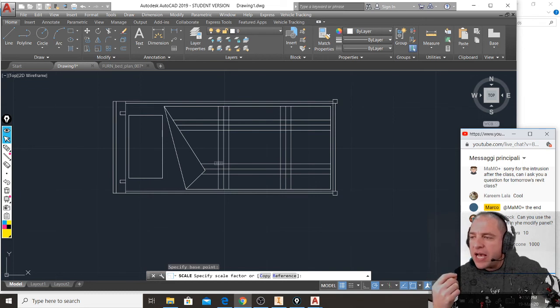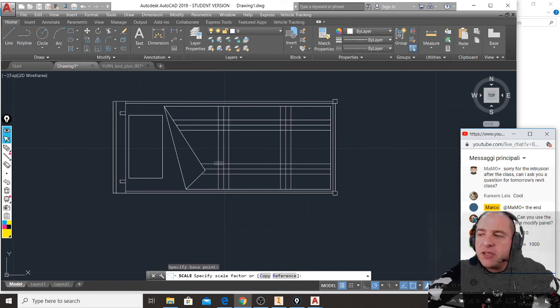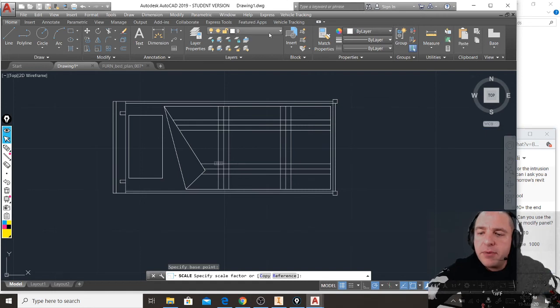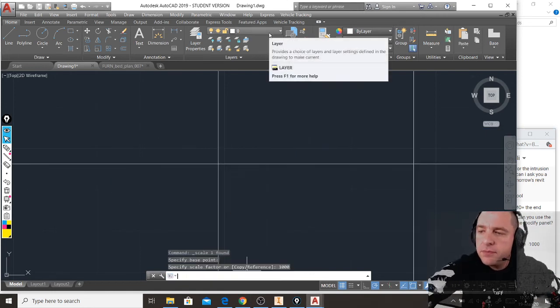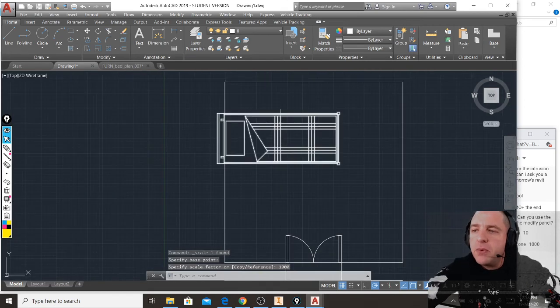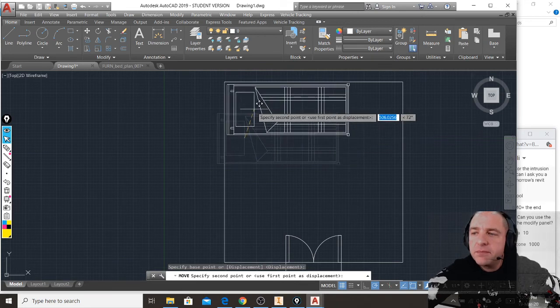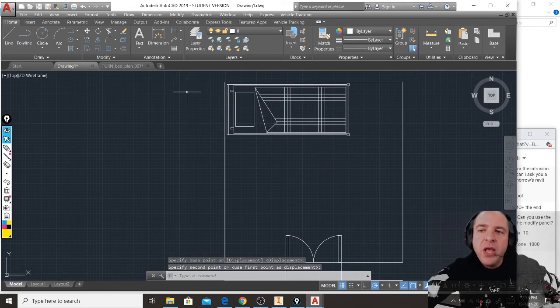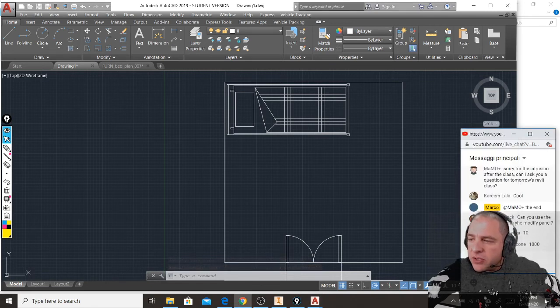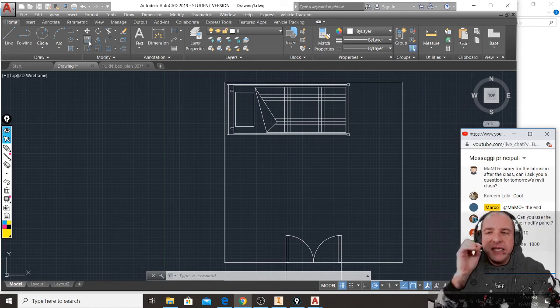It is 1000. That is exactly what you have to type. You can use copy in the modify panel. First of all, let me type 1000. But now, if I zoom out, boom, I have my block perfectly scaled in millimeters.